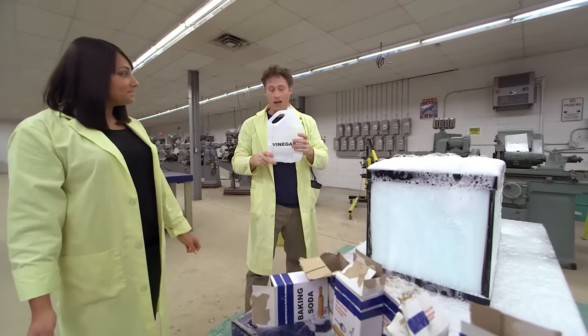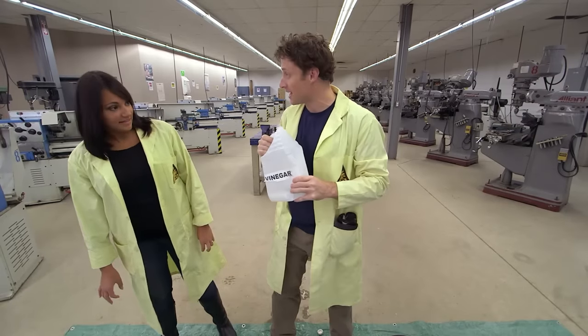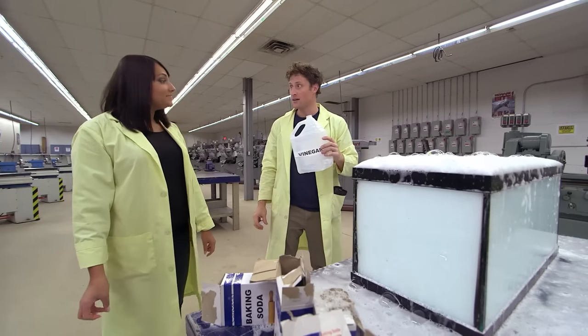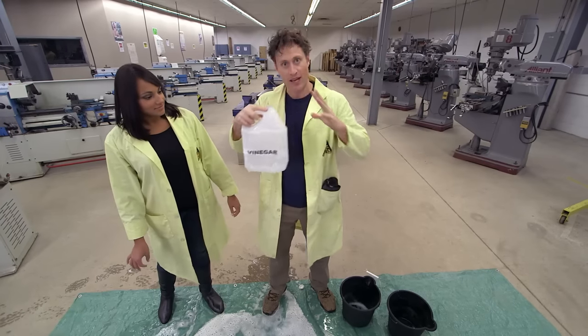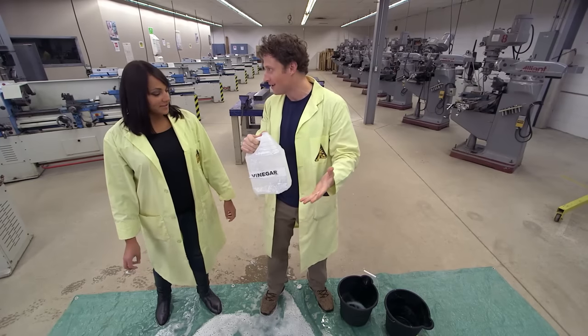And what else can we do to make it even more powerful, max it out? Vinegar is only 5% acid, the rest is water, so you could try using 100%. So what kind of acid is vinegar? It's acetic acid. So vinegar is actually only 5% acetic acid? Yep. And 95% water. Can you get 100% acetic acid? Yes. Awesome. Why don't we get a container that's shaped like a funnel, like a volcano, and 100% acetic acid, and we'll do it again. Sounds good. All right, let's do it.